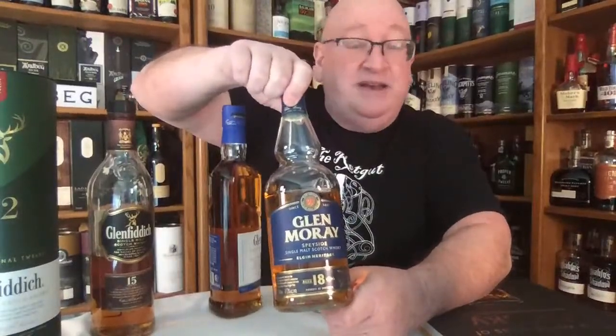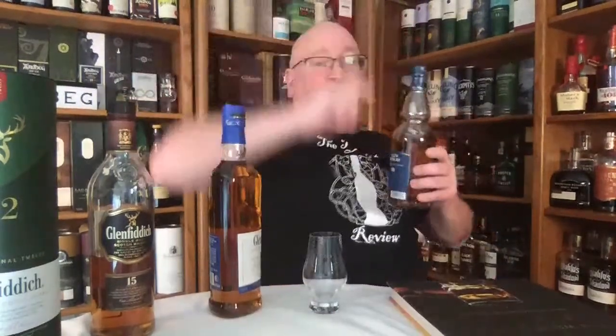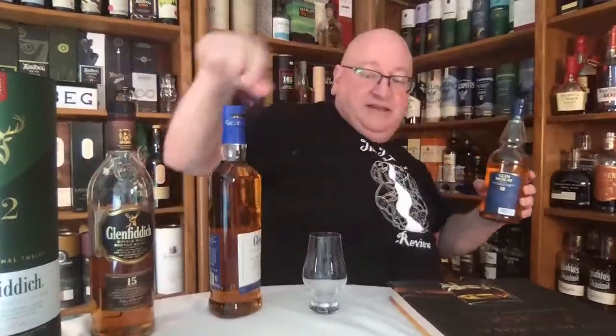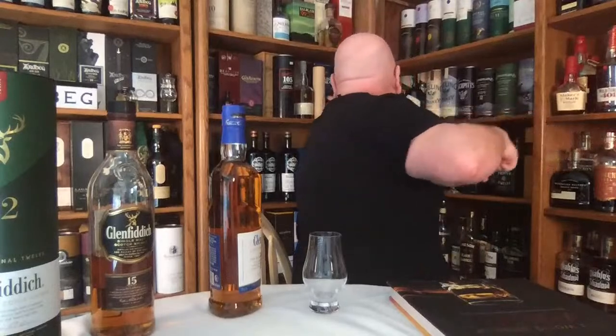I'm just telling you straight up right now, this is an absolutely fantastic whiskey. If you can get a bottle, I would say it's a great representation of what a first fill bourbon cask can be like. This is it. The full review will be out probably Monday or Tuesday, and of course next Saturday we'll be talking about Glenmorangie. So this was on my mind when I was thinking about this one, because I had bourbon cask on my head.